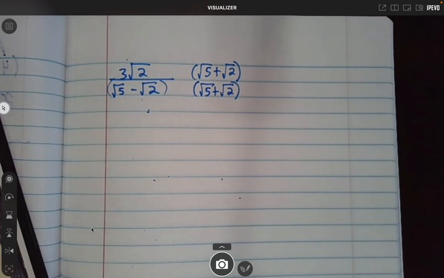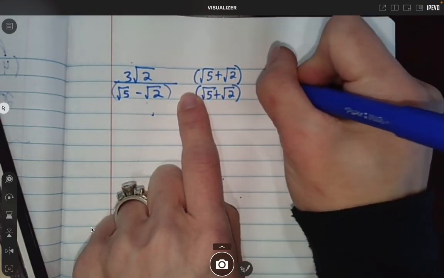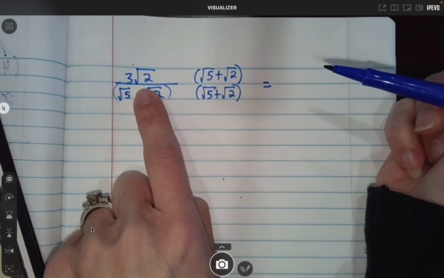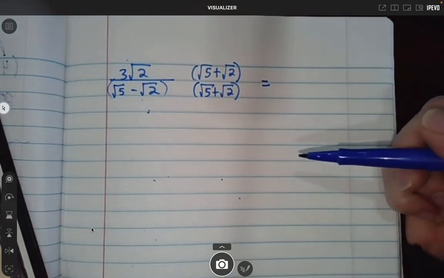Have y'all balanced equations and stuff in chemistry? No? Okay. Anyway, it's the same idea in math, like you have to keep things balanced. You can't change one thing and not something else. Okay? So what I'm going to do is let's just start with the numerator. It's a lot to it. So luckily on this one, I don't have to use full method. I just distribute one thing. In a second, we'll do full method in the numerator.